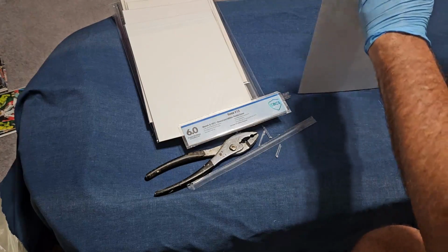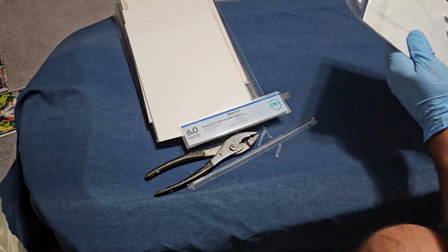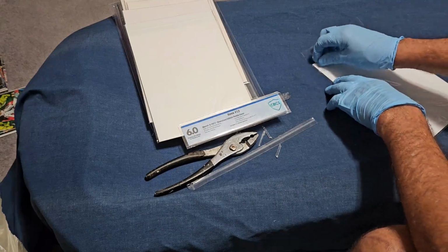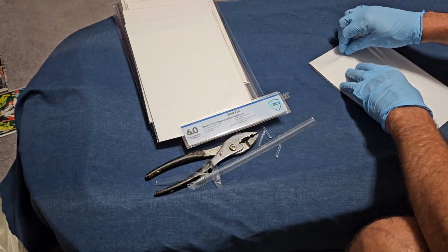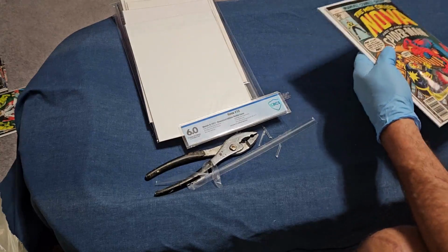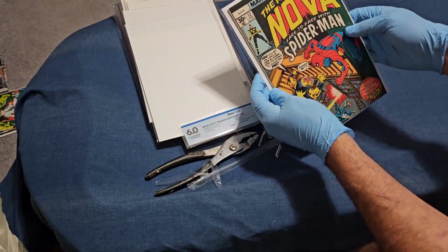bag and board. I got these resealable bags. I got 200 of them from Amazon. 200 bags, 200 boards, resealable for $35, and of course shipped to your door for free. And I think I've done 3 orders of them already. I've been going through my Amazing and some early Batman. So all in all, I'm very happy with this.